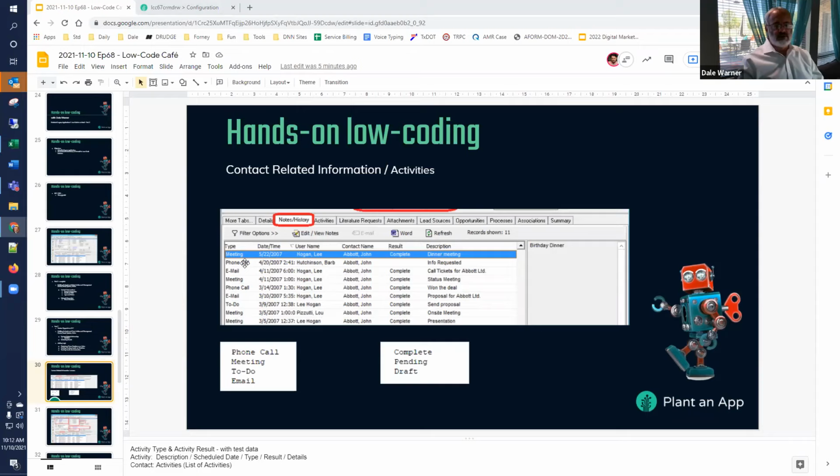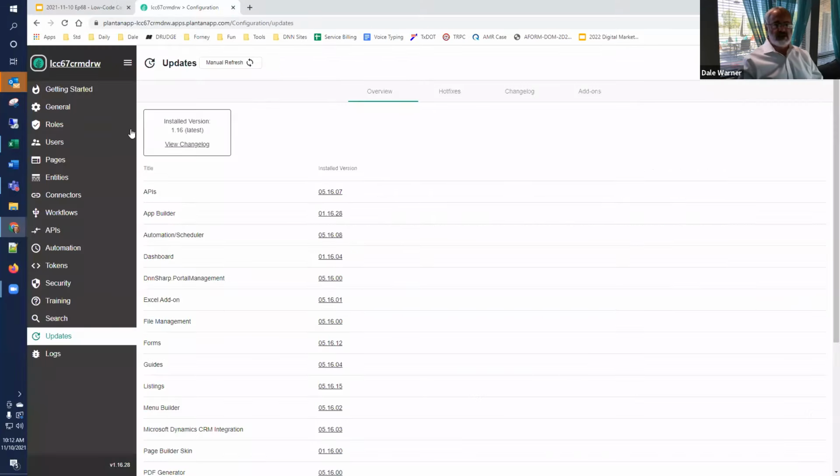Just as we did last week, we want to standardize on some of this information. So we're going to have an activity type that falls into one of these 4 categories. And we can add more categories, but these are the beginning ones we'll do. And then there's going to be a result. Is it a completed activity, a pending activity, maybe a draft of an activity? And so we'll be creating 2 tables, 2 entities, to deal with that. And then we will build the actual activity entity as well that takes advantage of that and link it to our contact. So let's see how far we can get in our application today.